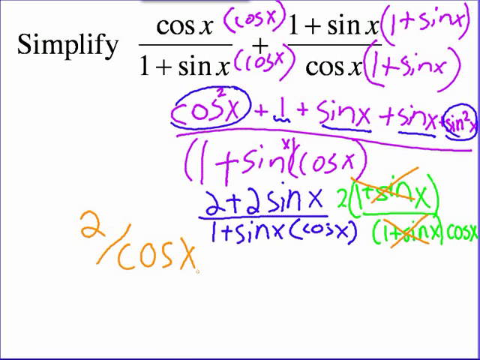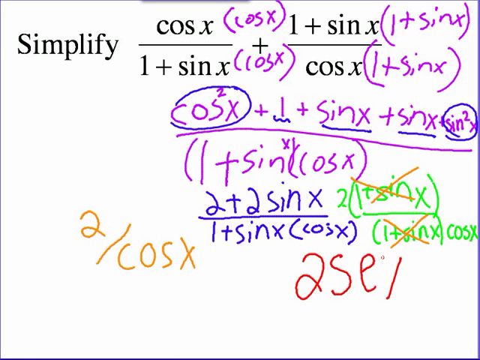Final step, somebody needs to finish that for me. Nice. 2 divided by cosine x. What is 2 divided by cosine x? Isn't it 2 secant? Somebody needs to write it. Okay, 2 over cosine x is the same as. That's the only thing that clicked in my head, that one. How do you know that one?